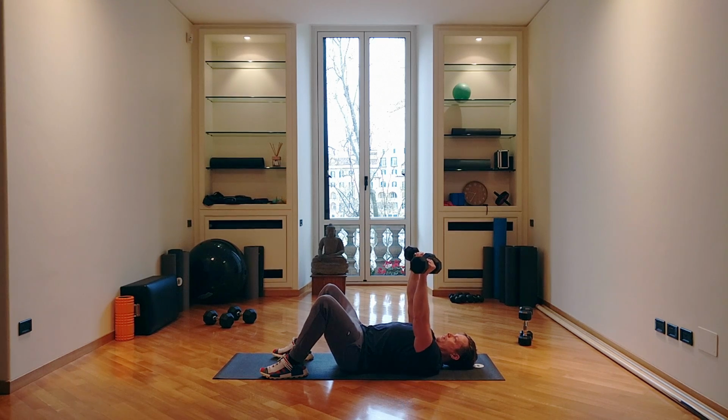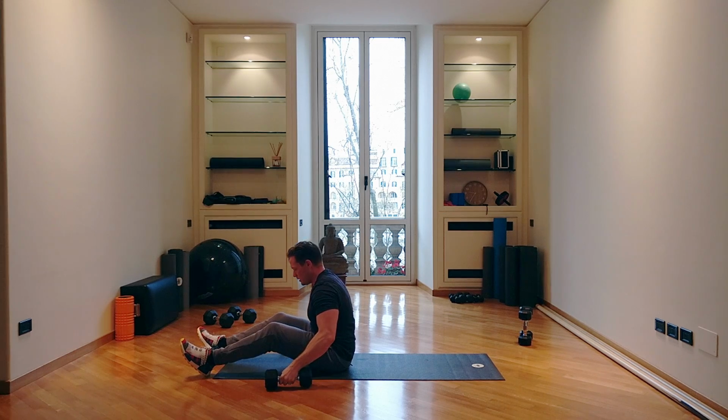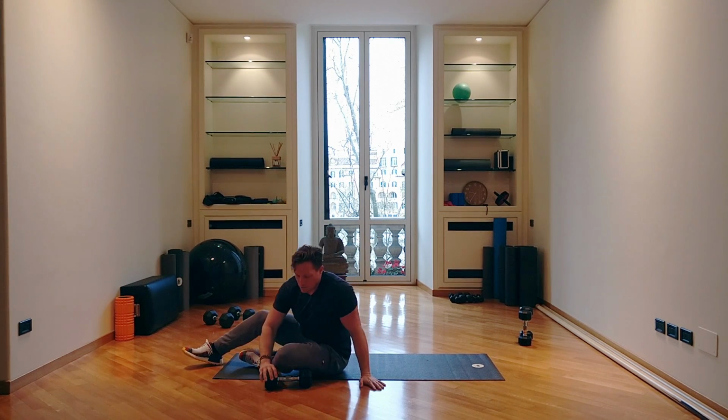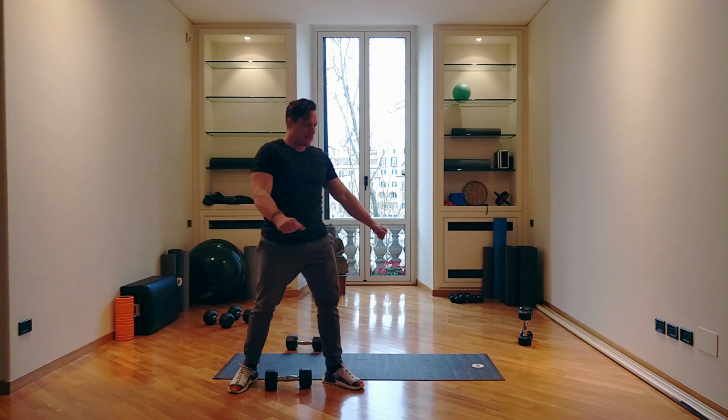Good, so that's 10. Keep your core tight. If you do need to take breaks, you keep your hands up when you take breaks. 17. 20. 3, 4, 5, 6, 7, 8, 9, and rest. Get the weights up on your legs. Set the weights down. Good. So that's one nice drop set for chest. You take a little break.